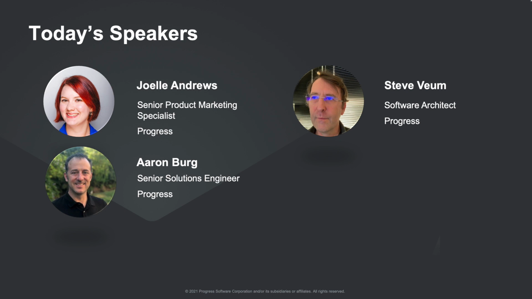Next, we have Steve Viam. He's a software architect. Steve has been with Progress DataDirect for nearly 30 years, and he's one of the architects who is involved with building the Hybrid Data Pipeline product. He has a vast experience in the data connectivity market. I'm very excited to have Steve with us here today since he's been one of the architects who has been building this product. So Steve, Aaron, so happy to chat with you guys today.